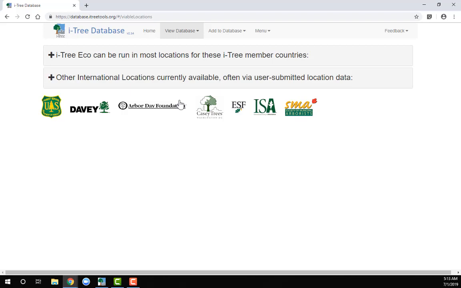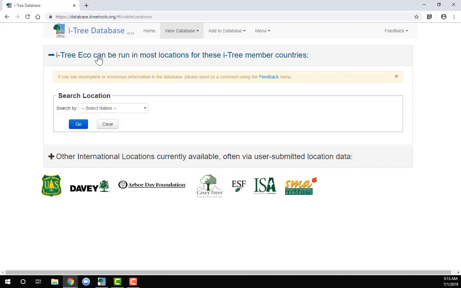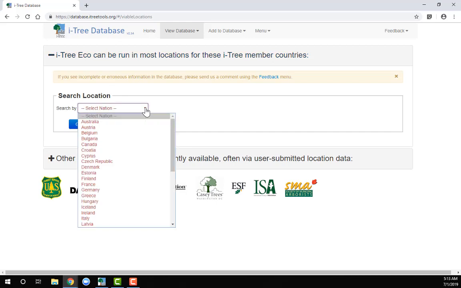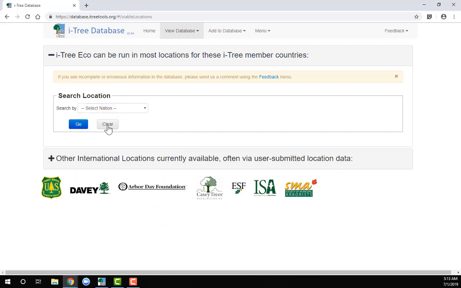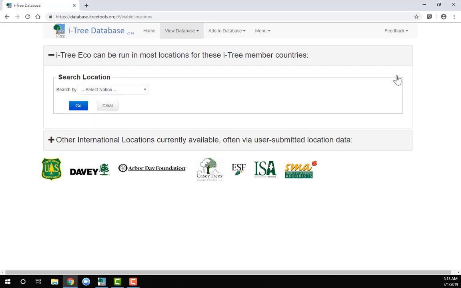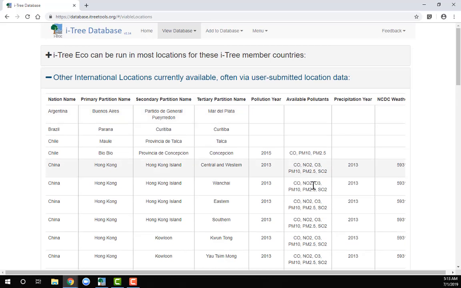So countries that have been integrated, that are fully, well, what we like to consider fully operational: the US, Canada, Australia, Mexico, most of Europe, and I believe that's about it. So those are the ones that are fully integrated. Those would be up in this drop down, and those would be the countries that you'd mostly see here. So other ones that can be entered just by any individual are entered here.